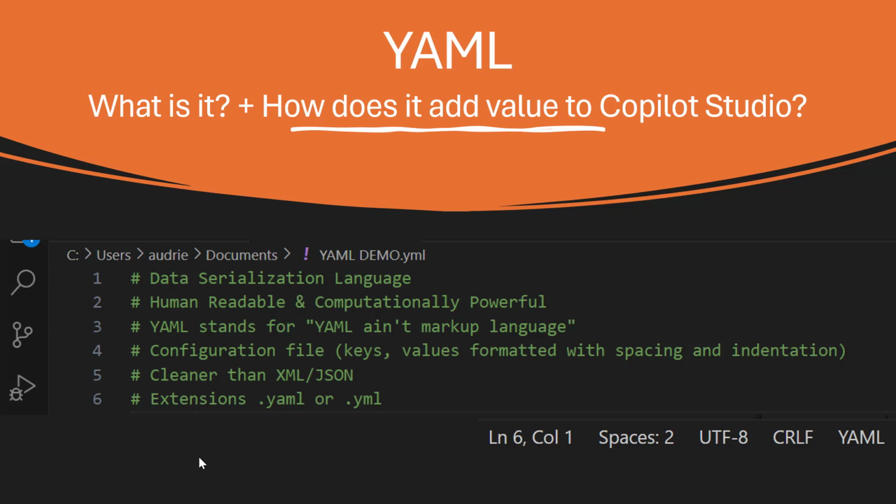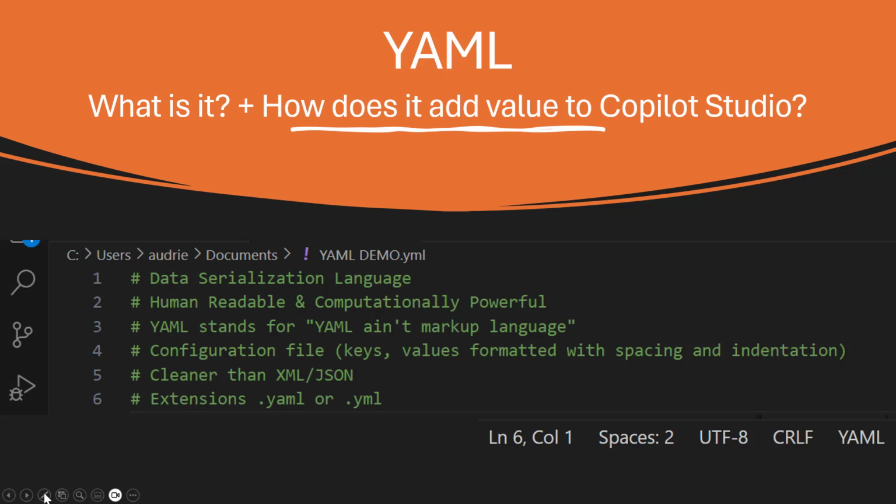Okay, YAML stands for YAML ain't markup language. And this is kind of a funny redundancy, but I think it's a really good definition because sometimes people might be thinking that this is markup. This is the way we say something is bold or underscored, or maybe this is the way we decide what colors things will be shown. This has absolutely nothing to do with the UI that the consumer of the product is using. All right. It does not help you mark up language. It does not help you design what things look like. It's a configuration file, and that's purely what it is, a very simple configuration file.